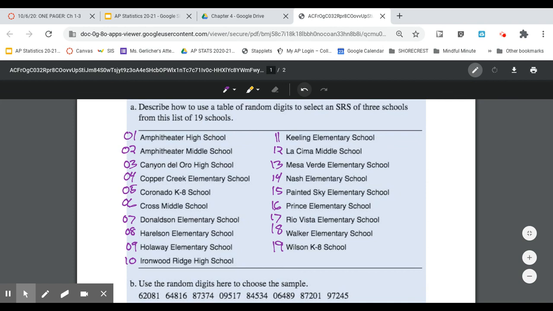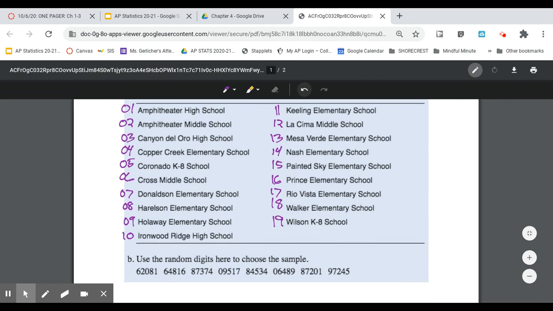And then they have given us this row of random numbers to use. Now, you have access to Table D in the book, which is just a table of random digits. I have included a PDF of it on Canvas, in chapter 4, under the welcome modules, and in the classwork for today. So there are three different spots where you can find and download it. And it is literally just random digits. Imagine that you had in a hat pieces of paper with the numbers 0, 1, 2, 3, 4, 5, 6, 7, 8, 9. You pull one out, write down the digit, put it back, pull one out again, write down the digit. And it's truly just a list of random numbers.